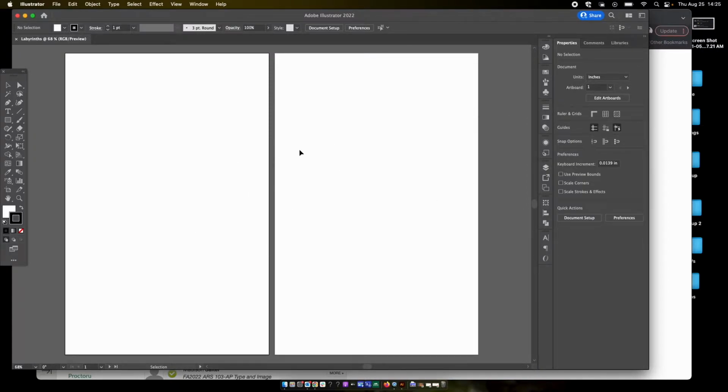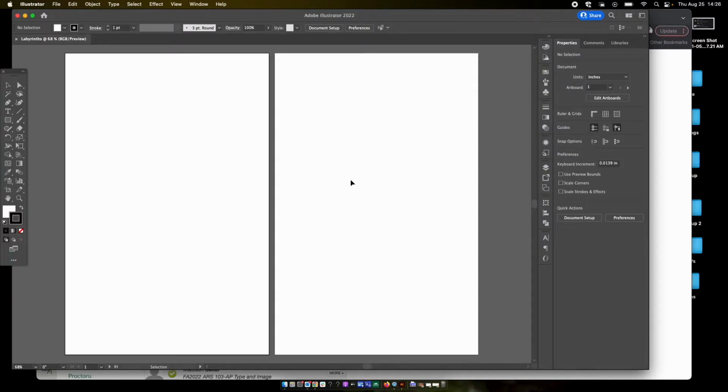When I say artboard, it's the area where the design, the work is going to be going. If you export the artboards with whatever you have on them, that's what is going to be seen in your exported image file, okay? So we're working with these 2 here. We're going to be making 2 labyrinths. One is a rectangle and one is a circle. And so that's why we have the 2 artboards.